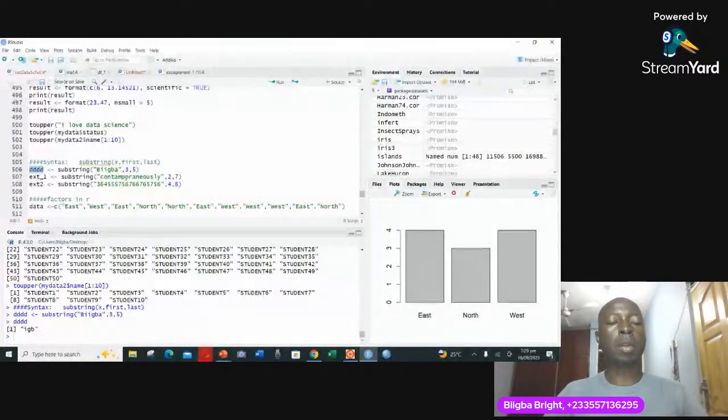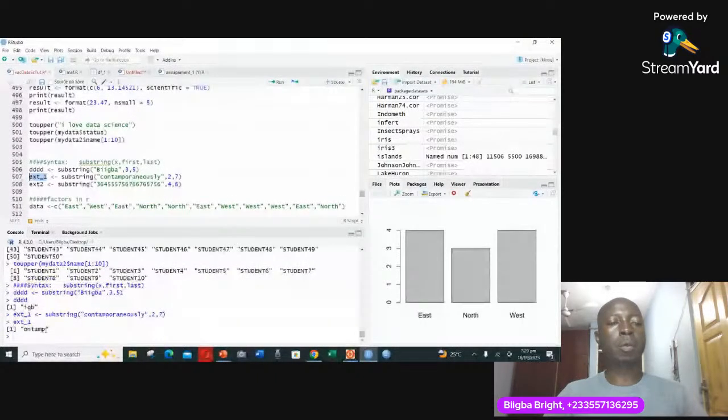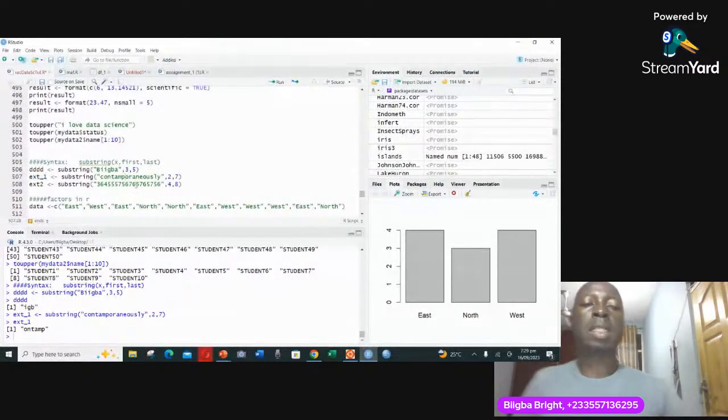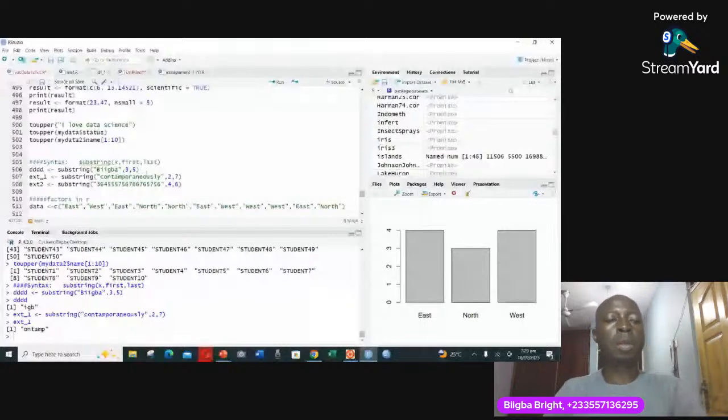When we come to something like contemporaneously, it starts from, and then prints the letters from 2 to 7. You do that, and then I pick this extract out. I run the extract out here. You will notice that it starts from the 2nd letter, which is here. And so I have 2nd, 3rd, 4th, 5th, 6th, 7th. So that is going to give us 7. And so the substrings always allow us to extract. And this is very important when you are designing a game. You use some of these functions to be able to do that.